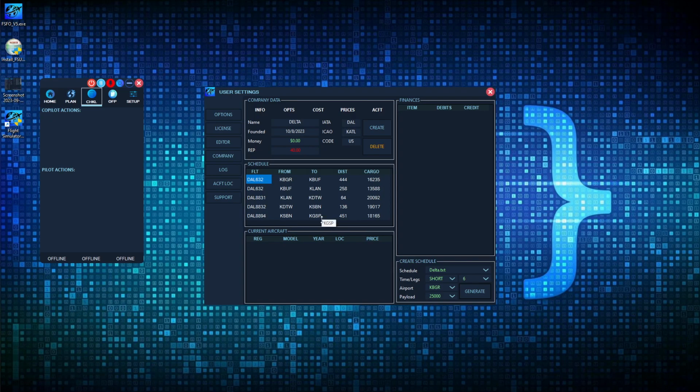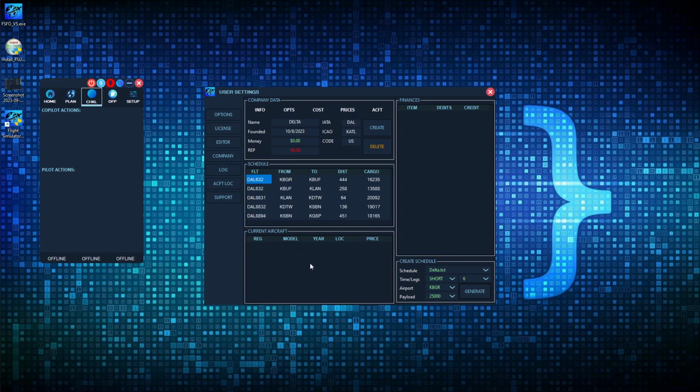I'll show that. Remember, 5% for flight. You do not have to do anything. When you start a flight, FSFO will automatically check to see if it's from this airport and to this airport. If it is, 5% bump, and it will eliminate that flight, and then it will leave 4 more flights left. So that's it in a nutshell.